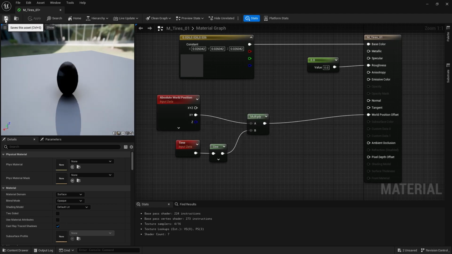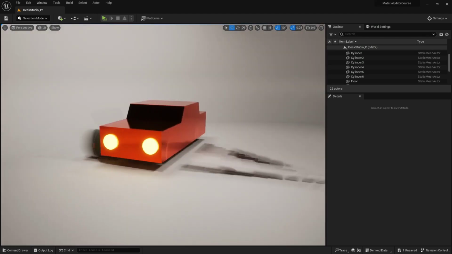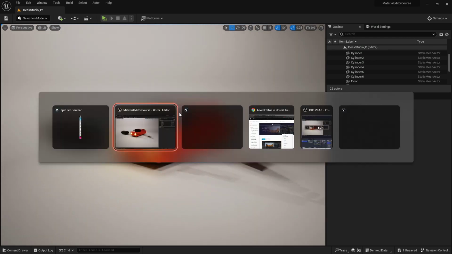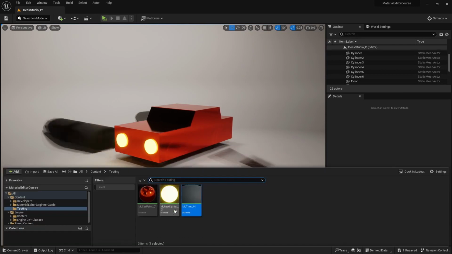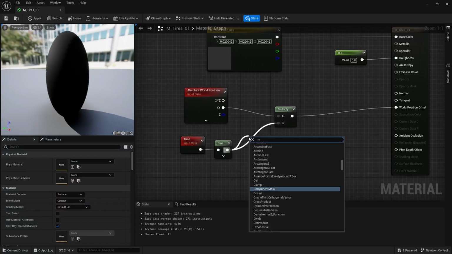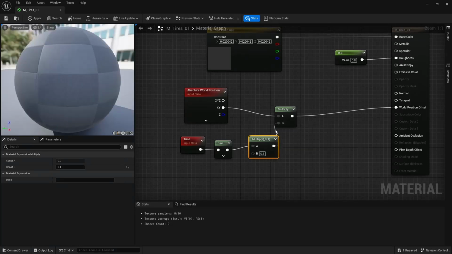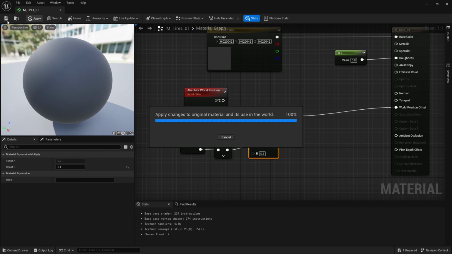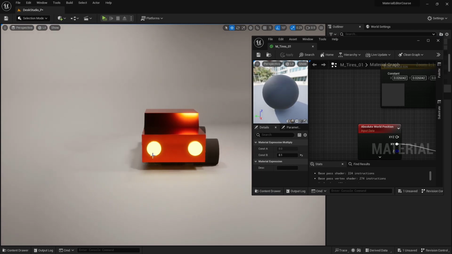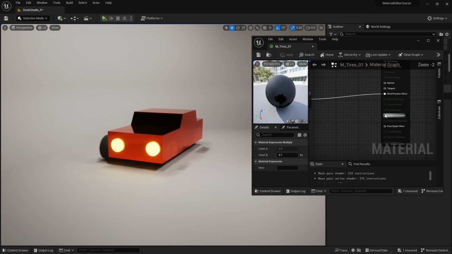So if I apply this just for hoots, and we come back into our scene, you can see how crazy this can get. How can we better manage this, because it looks a little insane? Let's go back to our material. Let's say this value is a bit much, so we can multiply this by something less than 1. Anything less than 1 will shrink it down a little bit and minimize the effect. So I can apply, save. And you'll see now we can get our tires to move back and forth. Something fun. Again, just a demo to show you what is actually happening with that.